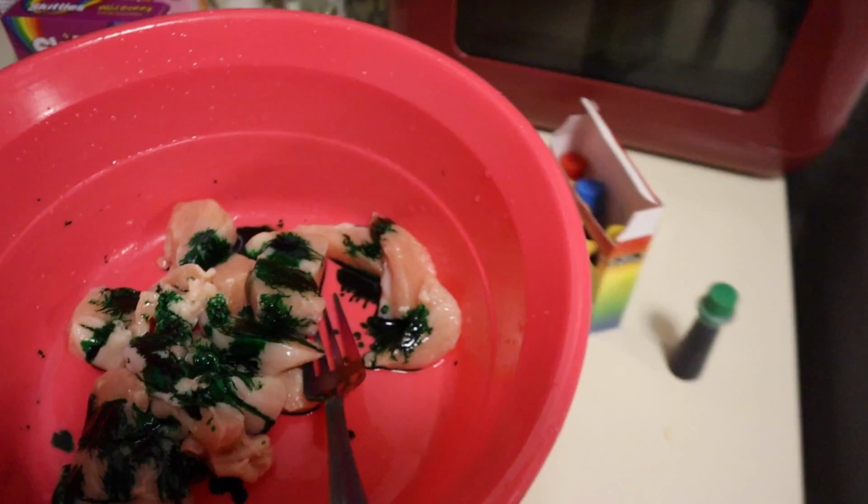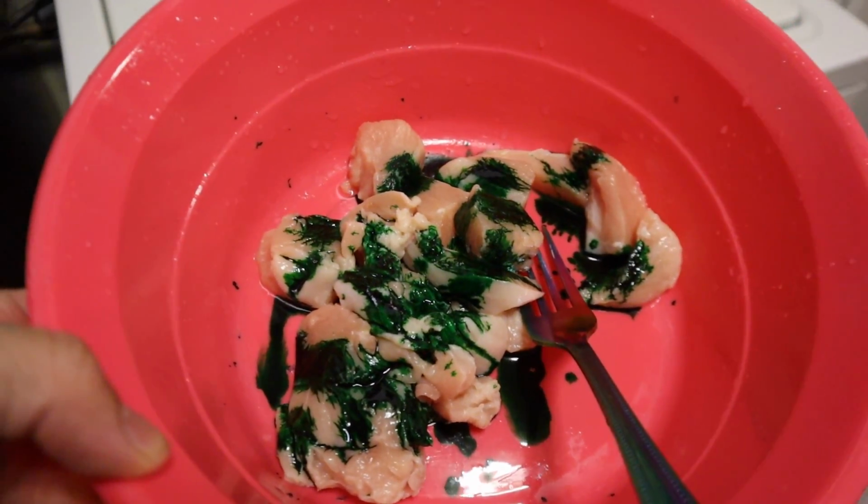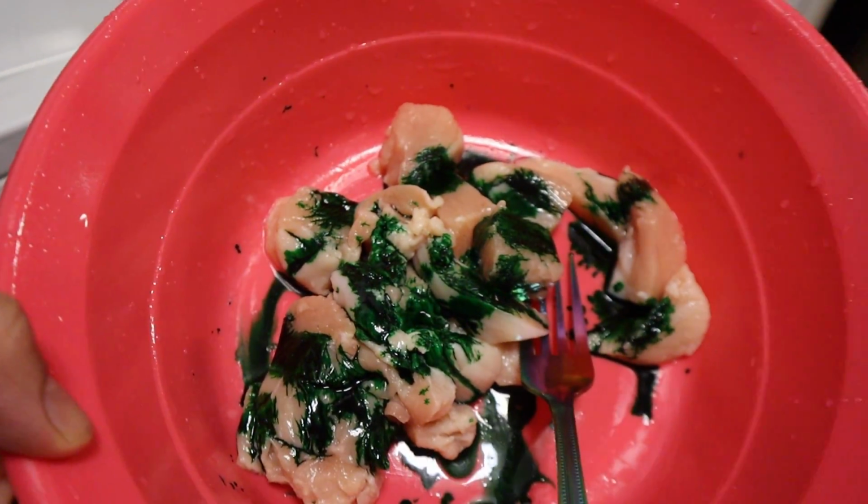This is gonna be cool. All right, guys, you see the green on this one too. You really see the color on this food color. I don't know, but we're gonna buy more food color things. But I kind of like this because it's actually pretty cool.